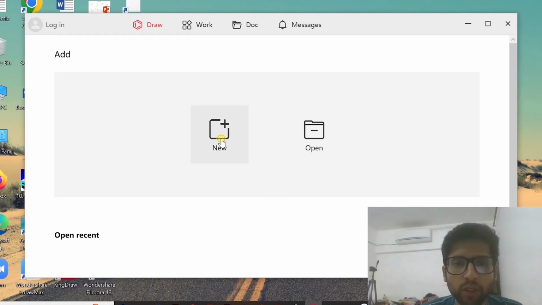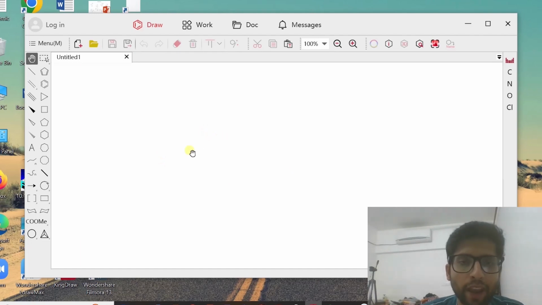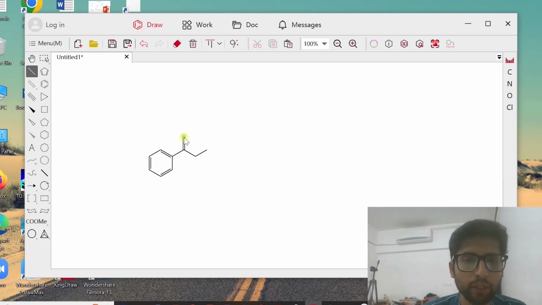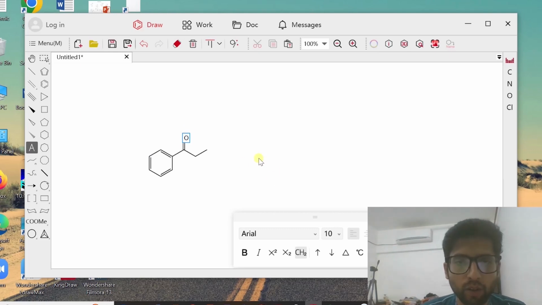You have to open a new project, and now if you want to draw anything, for example the benzene ring, you can see, you just have to click it. If I have to draw the carbons attached to this benzene ring, I can draw them with the help of these lines, as many lines as I want. Suppose I want to add a double-bonded ketonic group here, I can go like that, a double bond, and then oxygen. I can write the oxygen over here by using this A option, clicking here and writing O. That's it. This way we can draw any structure.